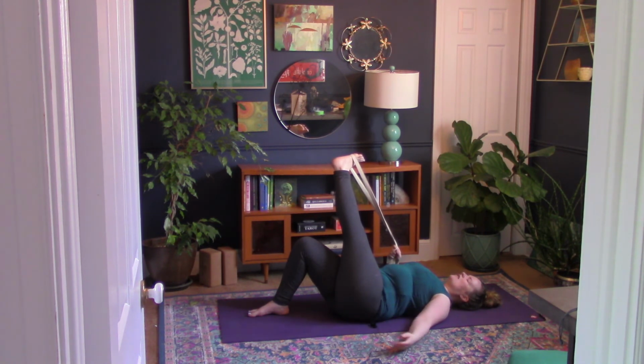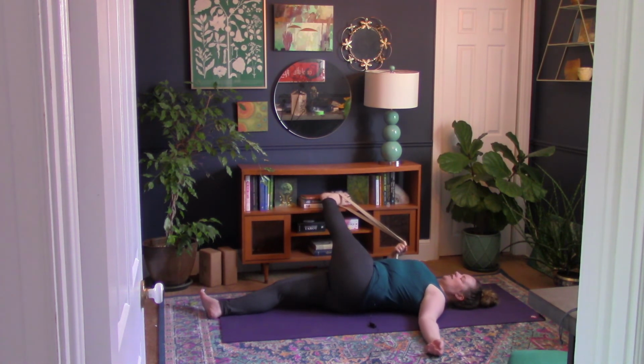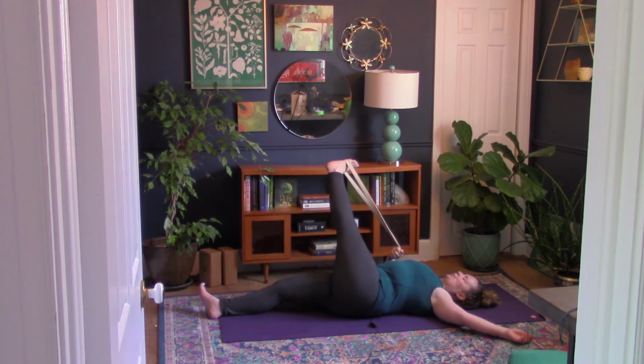And you could stay here, or you could straighten your right leg. Continue to take this leg across center. I can't go all the way down this time. And then just finding a nice twist here. And widening the ribs with your breath. And slowly drawing the leg back to center.